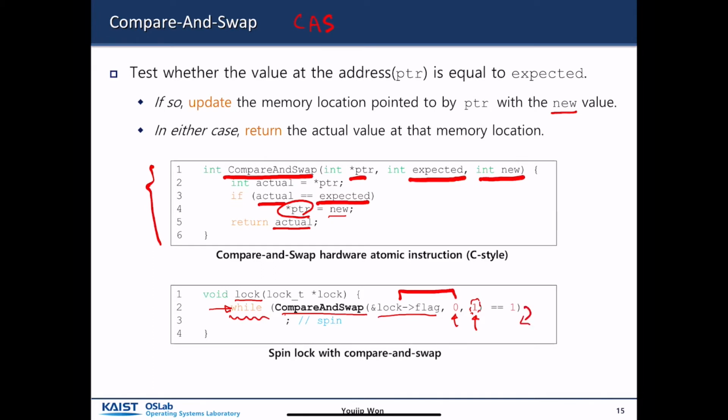Then what is the difference between compare and swap and test and set? Let's say this is TAS, and this is compare and swap. In compare and swap, it performs the store operation only when the first parameter and the second parameter are different. Versus in test and set, it performs the store operation on every call to TAS. So memory traffic that stores the value to memory is going to be much smaller in compare and swap. So this is going to be a more memory efficient instruction.